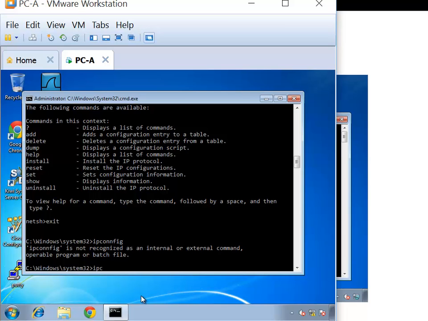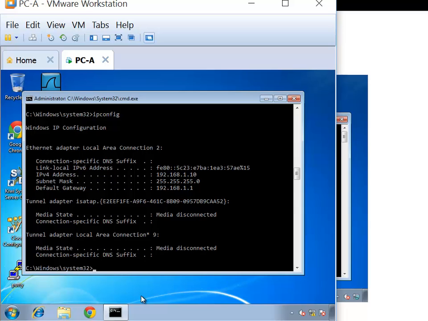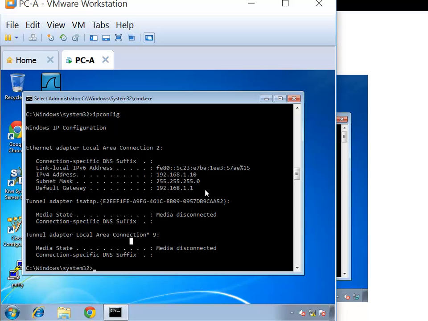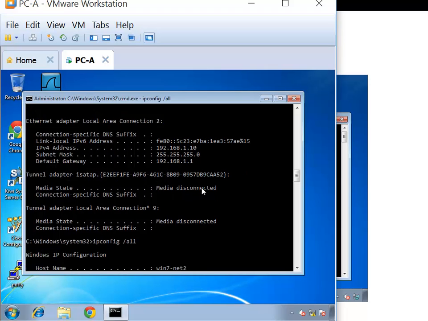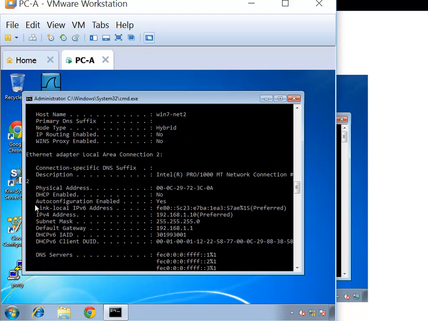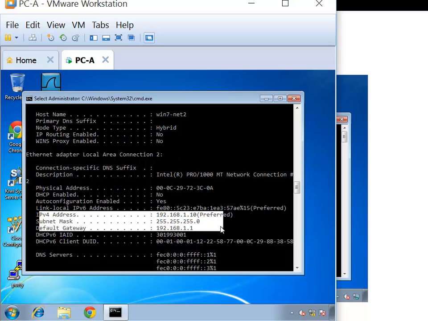Now ipconfig. Okay. Now we can see that the local area adapter is called Local Area Connection 2, and the IP address that we have is 192.168.1.10. This is the gateway, right? This looks like it's been statically assigned. So if I want to see that, ipconfig /all, right? It's a bit more information. Now it's going to explain to us, but we want to see if it's DHCP enabled, and it's not, right? Which means that all this information that we have here is statically defined.